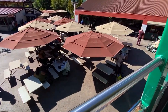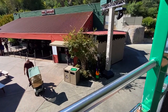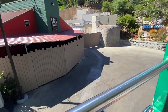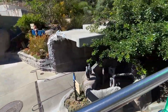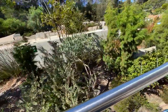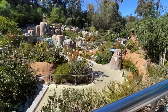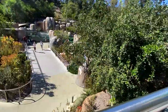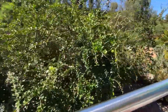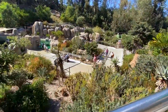Well, up next we are gonna enter Africa Rocks. And the very first animals that we'll be saying hello to over here are the famous little tuxedo birds, the African penguins. And they certainly do enjoy the sunny San Diego weather that we have here because it is very similar to their climate back home in Africa. Fun fact for everybody, I know a lot of people think of penguins as strictly cold weather birds, but that is not the case. Penguins can actually be found on any continent south of the equator where it's warmest.